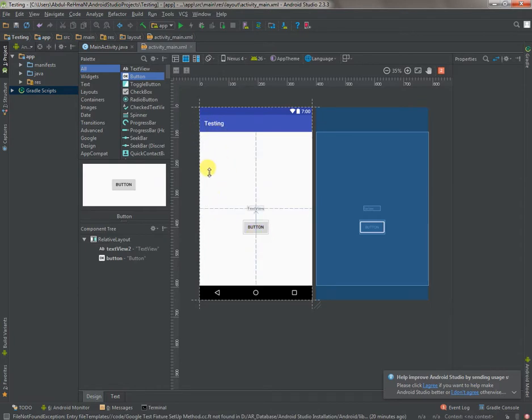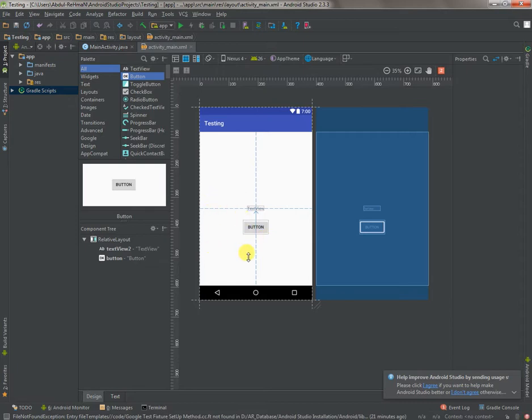You create it on this upper left corner where my mouse is moving right now. You create these two elements here, and when you run your application on the tablet, what will happen is that this button and text view will stay in this part of your activity, and the rest of the part will be empty.